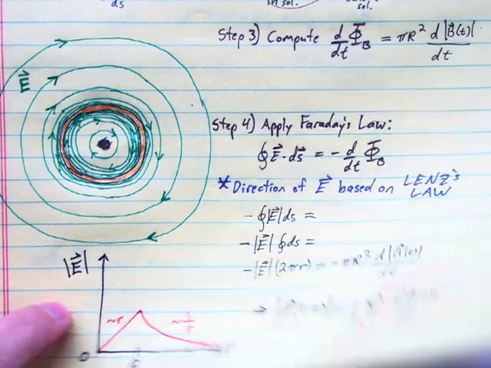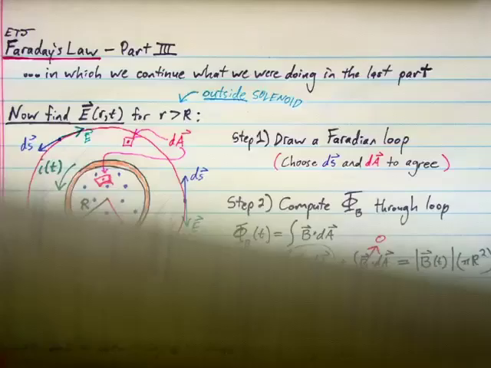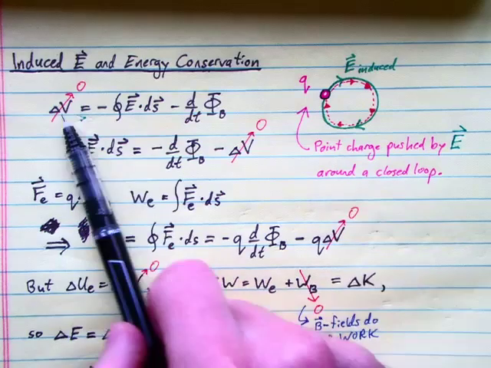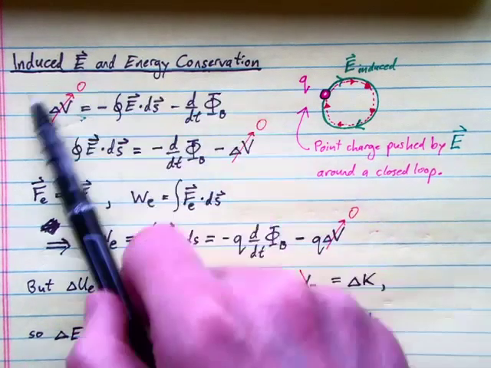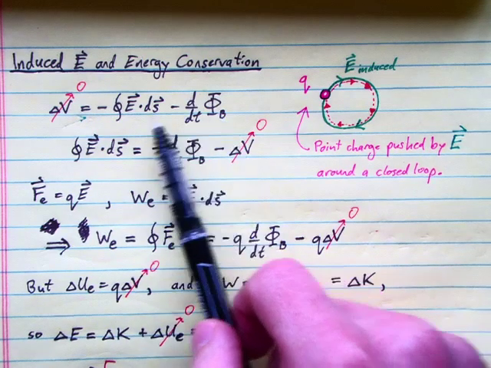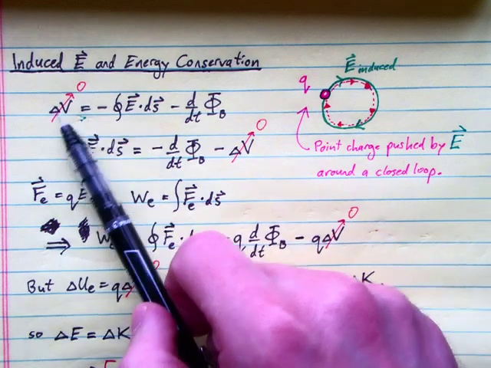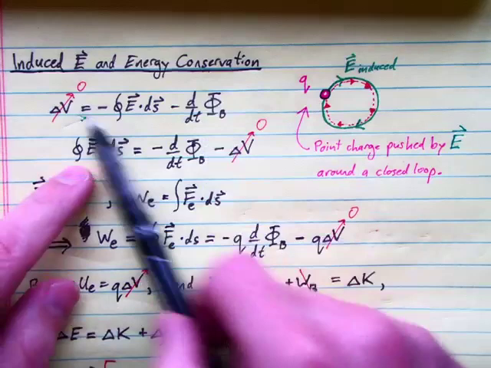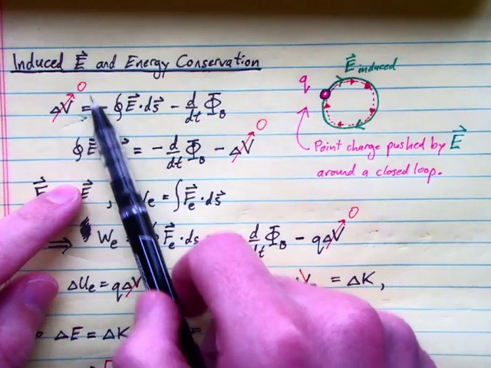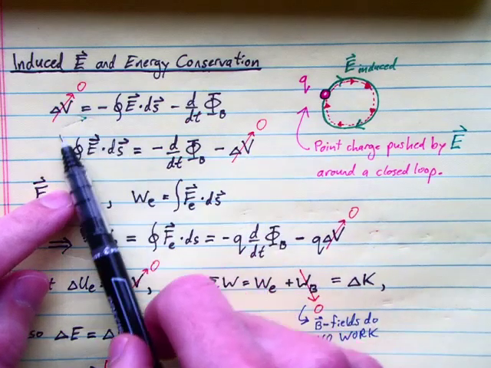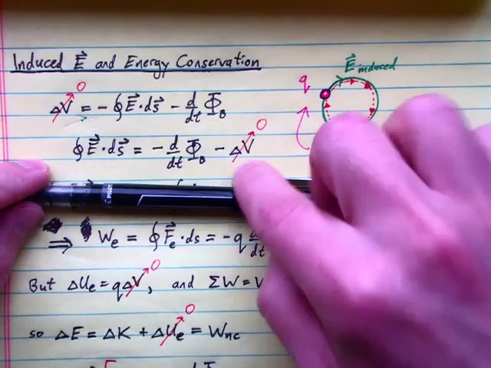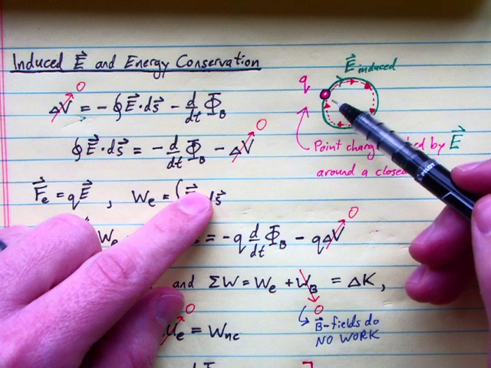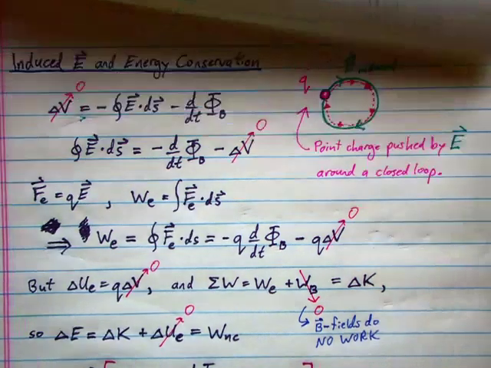That's electromagnetic induction. Okay, I've got a follow-up. I would like to look at energy conservation in this context. So I've restated our basis for Kirchhoff's law here, modified into Faraday's law by making this a closed path here. So the delta V along a closed path is 0. You end up back where you started, the same V that you started at. That gets us here. But even though this term is 0, I would like to move it over to the right-hand side here to get this statement of Faraday's law with that term still sitting over there.